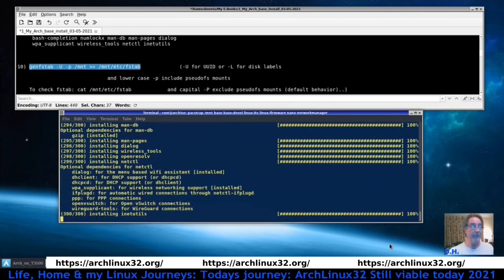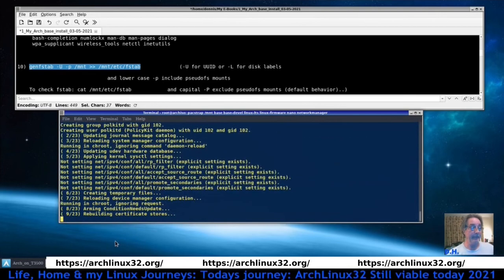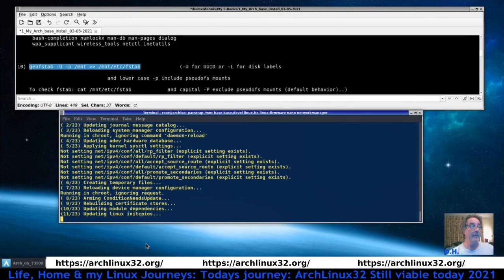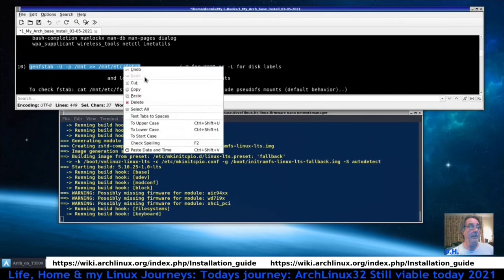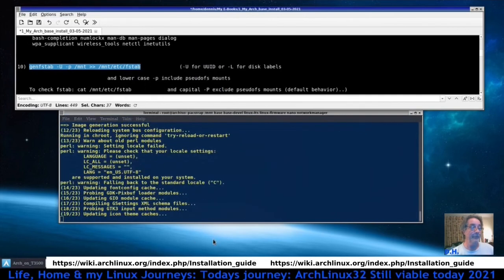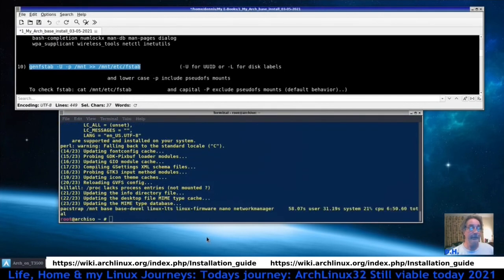Okay, so I'm going to come on back now. It's through downloading, and it's actually installing all the software, creating a RAM image, and all the stuff that it does when it gets through. So in other words, it's almost finished with the pacstrap. Sure, I copied that. I think I did. That was before pause. Okay, so there we go.